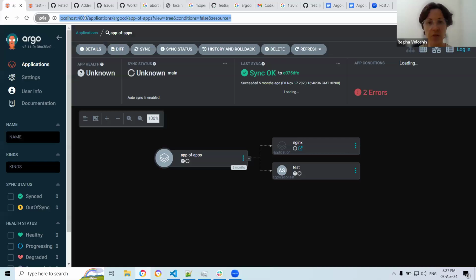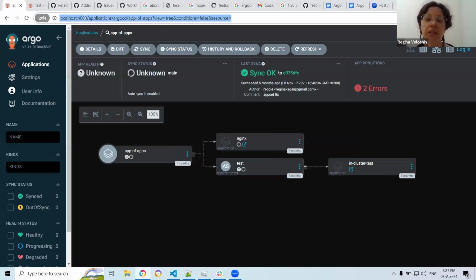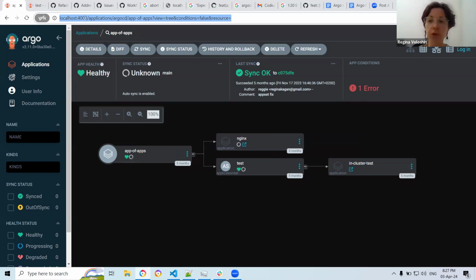Okay, so the most basic idea behind the application sets in the UI is that they, in a way, resemble an app of apps, because an application set manages applications. So it's really similar to an app of apps, which is also managing applications. This is the basic idea behind the whole thing, that it can be treated in a way as an app of apps.